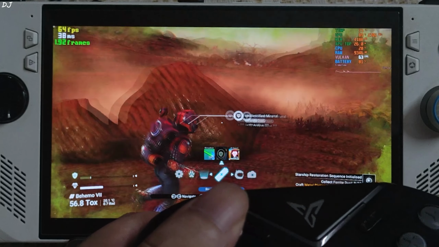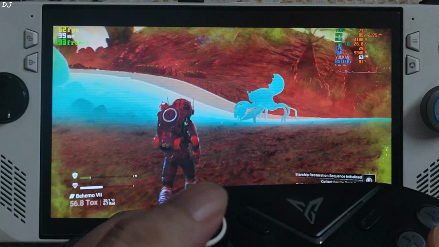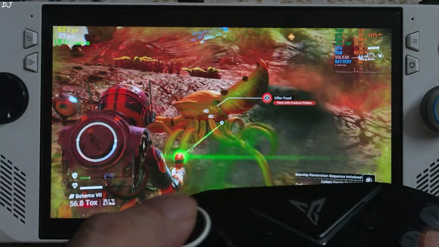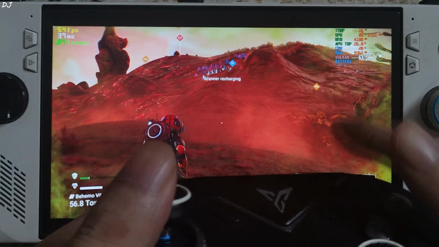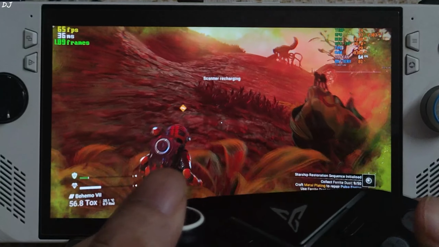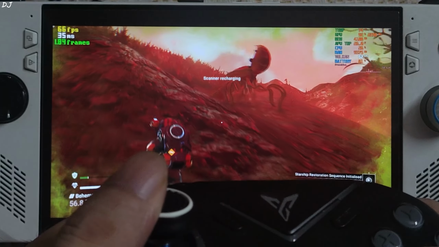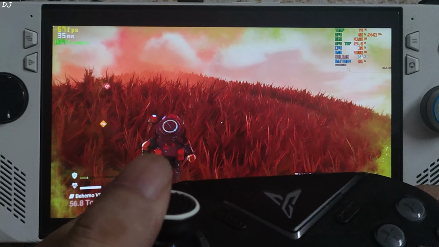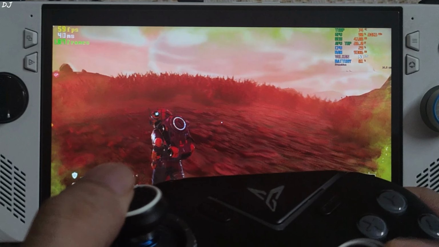I think sodium resource is required to recharge the hazard protection feature of the suit. Offer food. I attacked it. Use my scanner to scan for resources. Sodium, it's nearby. Hazard protection bar, it's on the lower side. So with these settings, FPS stays within a range of 60 to 70. Few hiccups here and there.